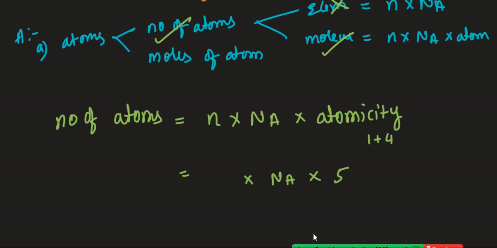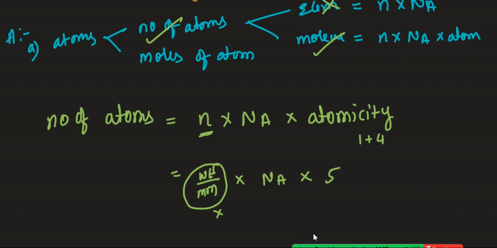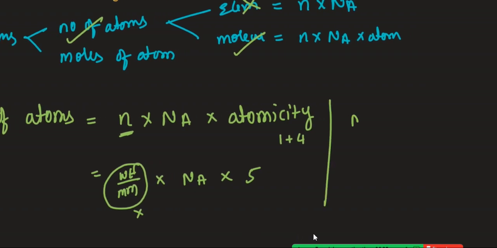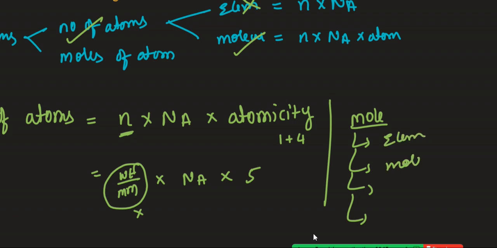Now coming to the question of N, how to find out the N? Generally we took N as the given weight divided by molar mass. But here we cannot take this formula because they didn't provide the weight. Remember, to find out the mole we have a total of 4 categories. One I have given for element, the next heading for molecule, the next for gas plus STP condition, and the last one is what?